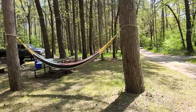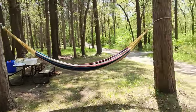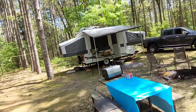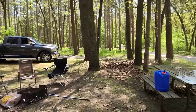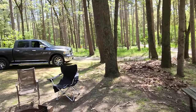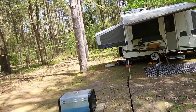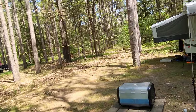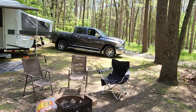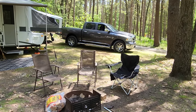Okay, I've pretty much got my campsite set up the way I like. I'll show you around my hammock. Where I do my dishes. I have to get water still. I am expecting my family to show up tomorrow night. I'm gonna go pick them up, but tonight it's just me.